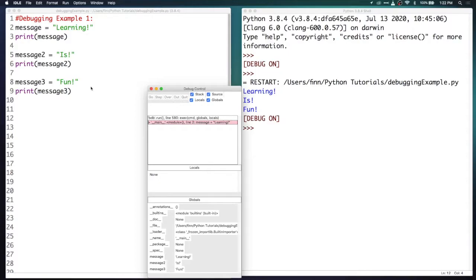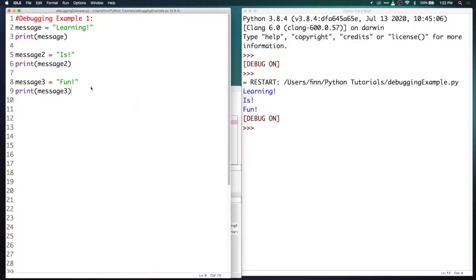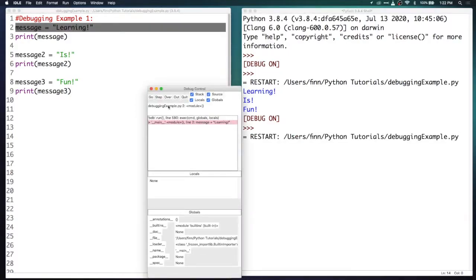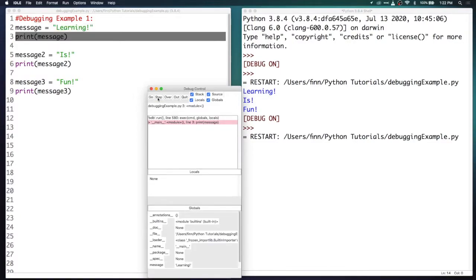And so now to show off some of the other tools that are available to us, if I run this code again, and then instead I click Step, it will just execute line 2 of the code. And you can see that now we've got this message variable defined down in our global variables, and now we are on to line 3. Now line 3 has not run yet, but as soon as I click Step, it's going to run it.